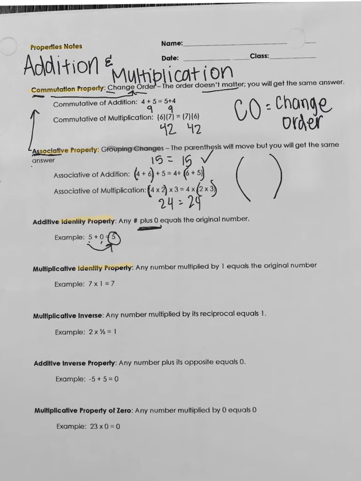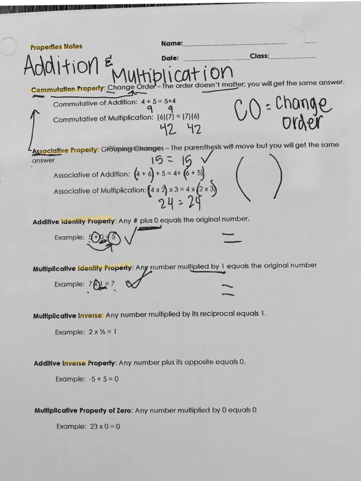That's different when we multiply. When we multiply and we're using the identity property, we're actually going to multiply it by 1 because having one group of 7 apples means I'm still going to have 7 apples. So the identity property means that your identity stays the same or equal to. You're not going to change your number even though technically we are adding and multiplying. If you add by 0 or multiply by 1, you're going to end up with that same answer that you started with.